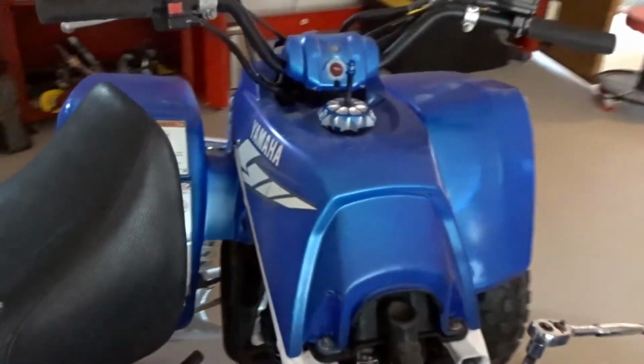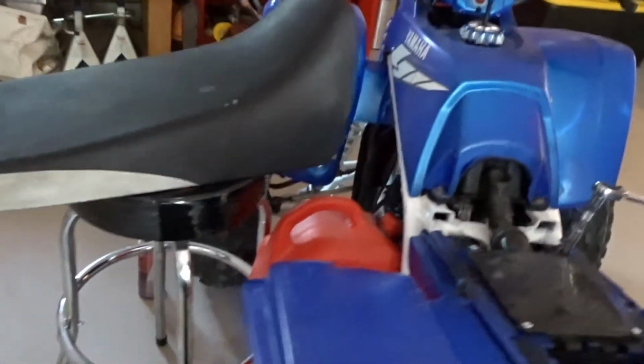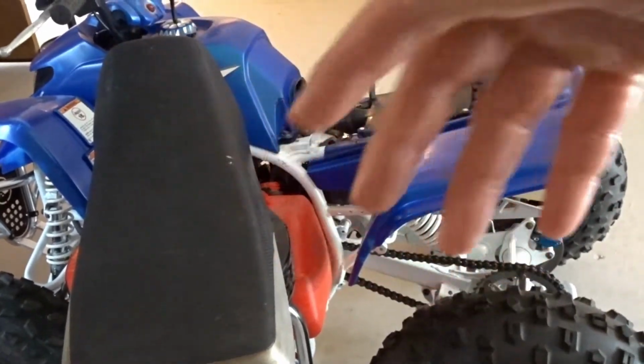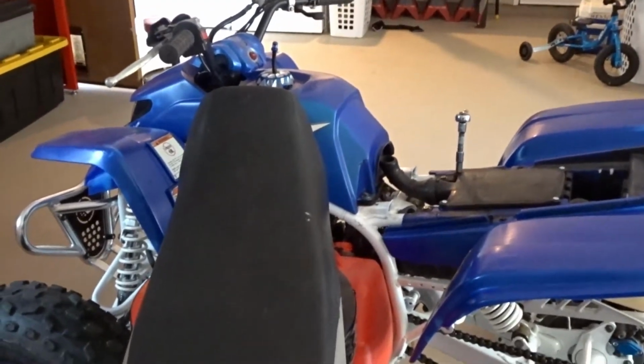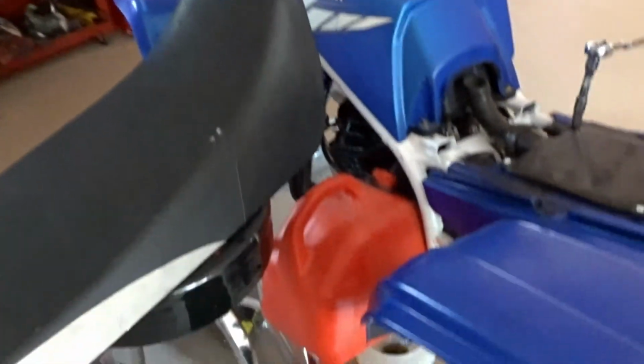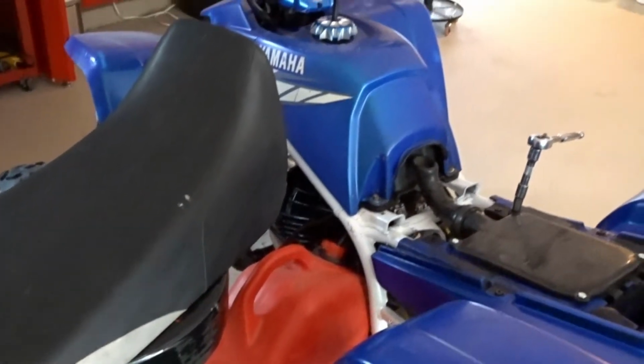And yeah, I mean this could have been prevented if I would have checked to see if the gas tank leaks or not, but I figured it doesn't. But I figured the only reason why the people that had this stopped riding it was because the motor seized. So I figured if the motor seized, everything else was good because they were still riding it. But obviously that's not true, and a lot of stuff was messed up on this bike. So that's just one more thing I got to get now.